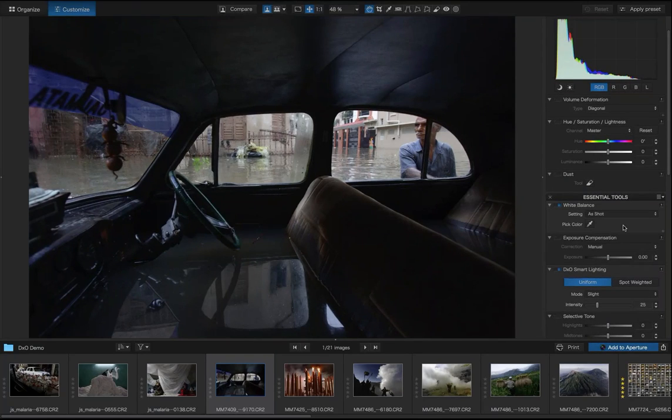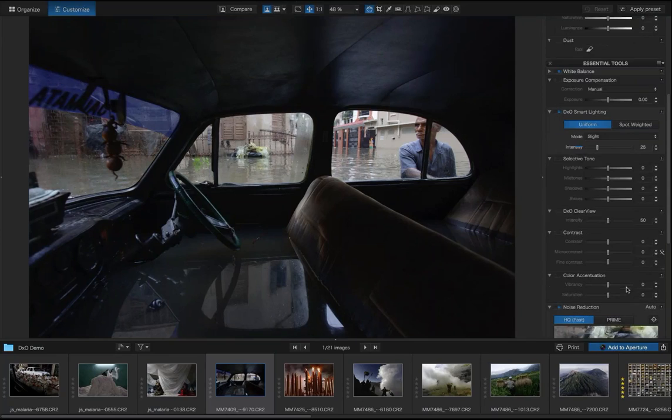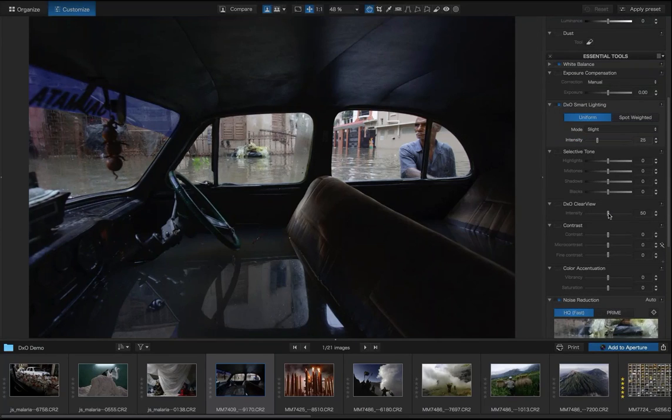Oh, it's as I photographed. And you know what? It is pretty much as I wanted it. It's maybe a little too cool for me, but I'll show you, because I'm going to add a little bit of the clear view, a little bit of definition here. I'm going to bring this up.